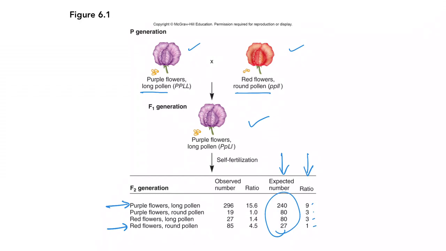Now, what you'll notice here is that this phenotypic class, and this second phenotypic class, which represent the phenotypes of the parents, are actually in a higher frequency than you would expect under independent assortment. These two other classes here exhibit a lower number of individuals, much lower than what you would expect under independent assortment. 19 versus 80, 27 versus 80 again. Now, this caused them to think something was going on.